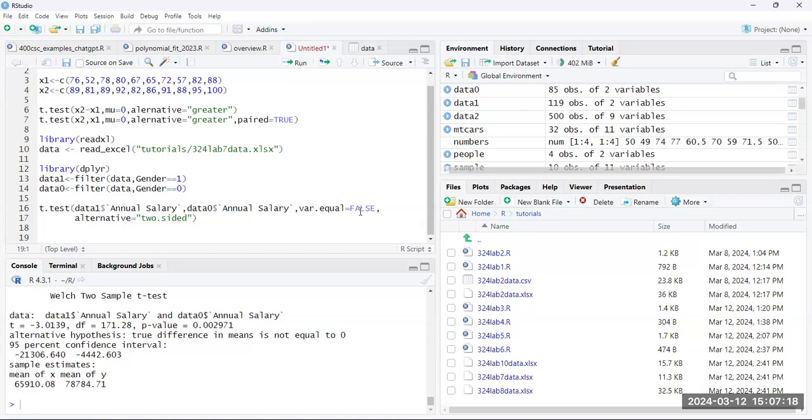But you can also just make box plots to see, at least visually, whether or not that seems reasonable. But it is safer not to make that assumption. And so var.equal false is a better thing. If you don't have good reason to think the variances are equal, you should do the unpooled test and set var.equal to false.